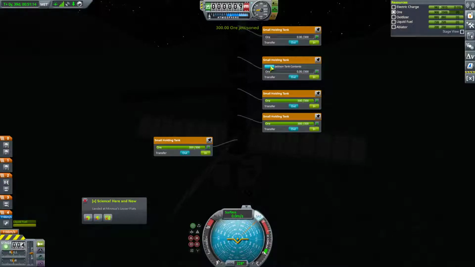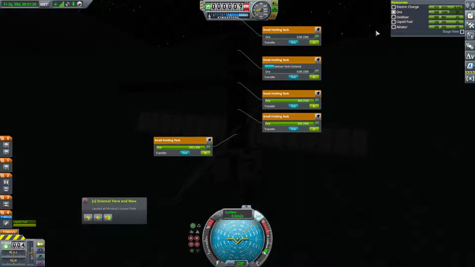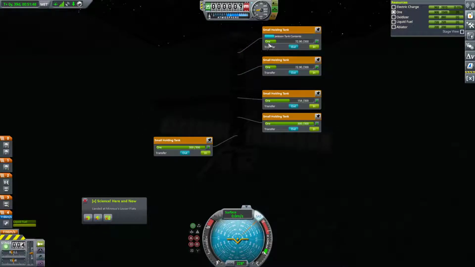That brings us down to 900. If we were to jettison another one... Well, actually, you know what we could do? We need to jettison in total... Because we need in total, what, 750? Yes, 750. So we need to get rid of 150 more ore. I'm going to do out here until this is at just over 150. Close enough. And then we're going to jettison this. And jettison this.